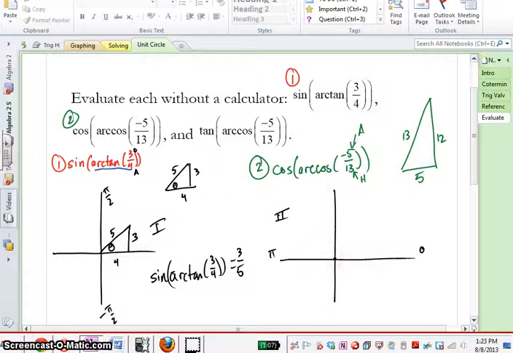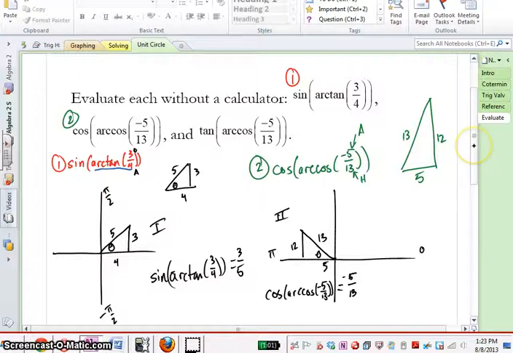So I draw my triangle with an adjacent side of 5, a hypotenuse of 13, and a height of 12. Now I want to know, in this triangle here, what is cosine of the angle that I'm asked for? Well, cosine of the angle is adjacent over hypotenuse. So to determine this, I look at my triangle, never finding out what the angle actually is, and I say, well, it's 5/13. Keep in mind that 5 is going backwards, so it's a -5.